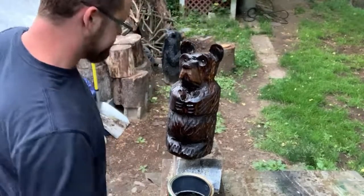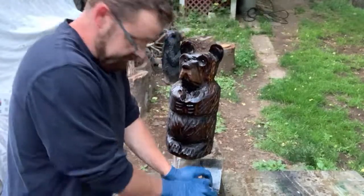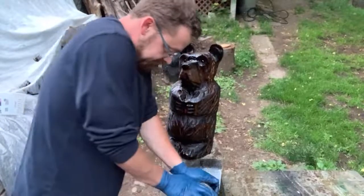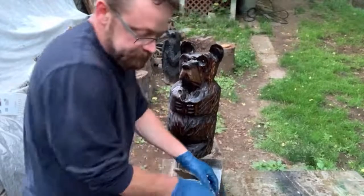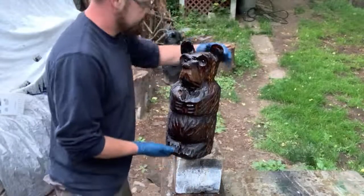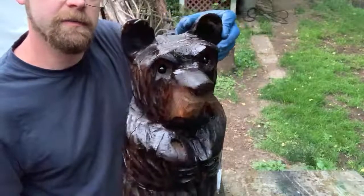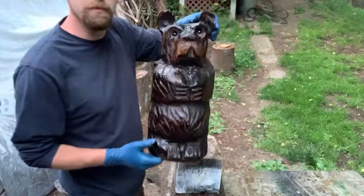All done up. You guys weren't here. This is back when I wasn't carving eyes yet in the bears. I was using marbles. And get this paint can sealed up. I was using marbles for their eyes, which is kind of funny because I don't do that anymore, but some of you might be using marbles. Get some marbles that are like 5/8, get a 5/8 bit, drill them in, and boom, done.